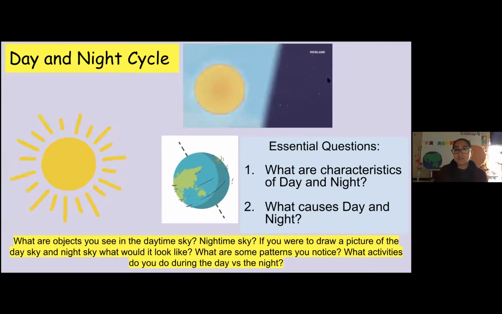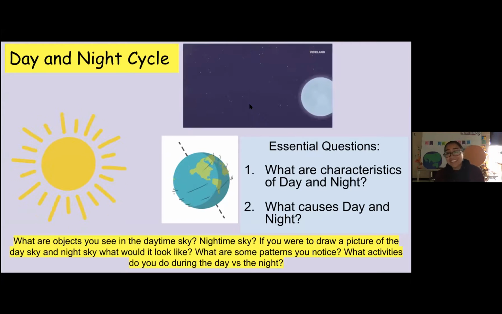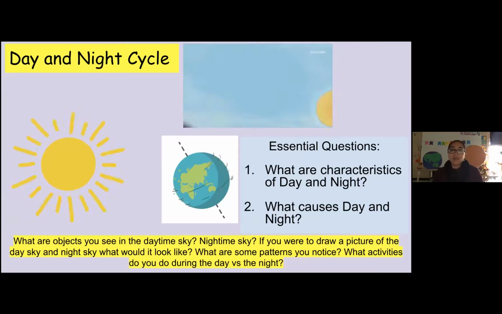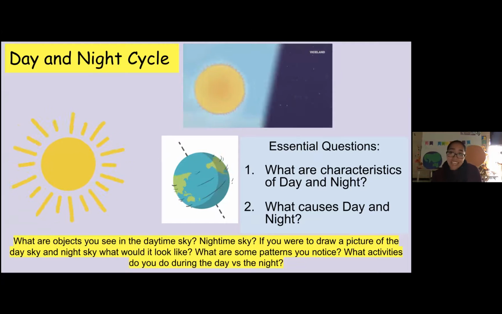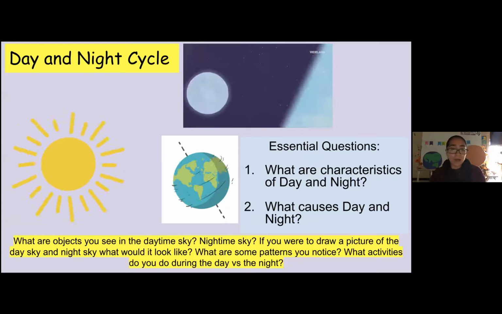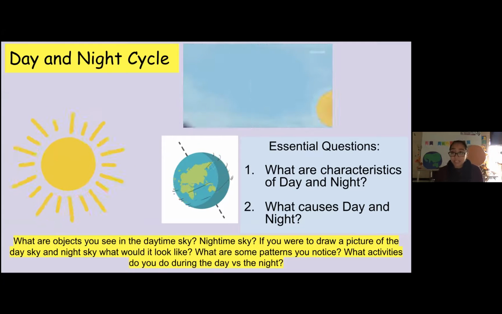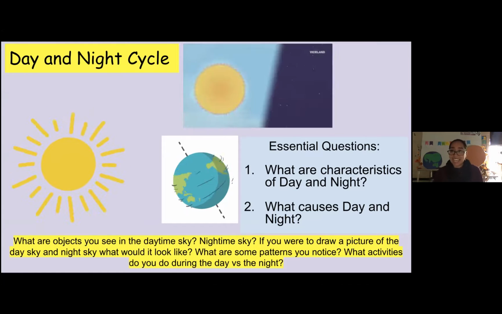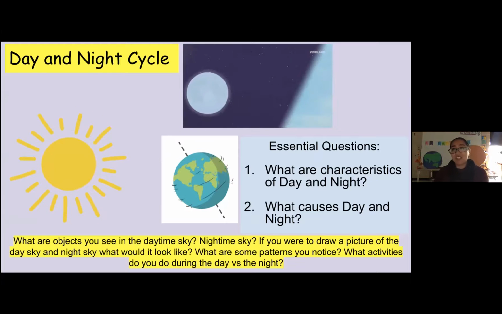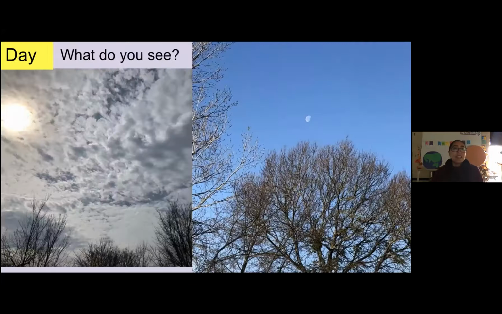So look at this picture over here. We see that it's daytime, and then it's nighttime, and then it's daytime again. So it's a cycle. And then what are some activities you might do during the day? And then what are some activities you might do during the nighttime? So you can take a moment to pause if you want to draw your pictures of what you might see during the day and night. But I'm going to go ahead and show you some of my own pictures of what we might see during the day and night. So let's take a look at some of these pictures that I took at the Environmental Center where we are today.